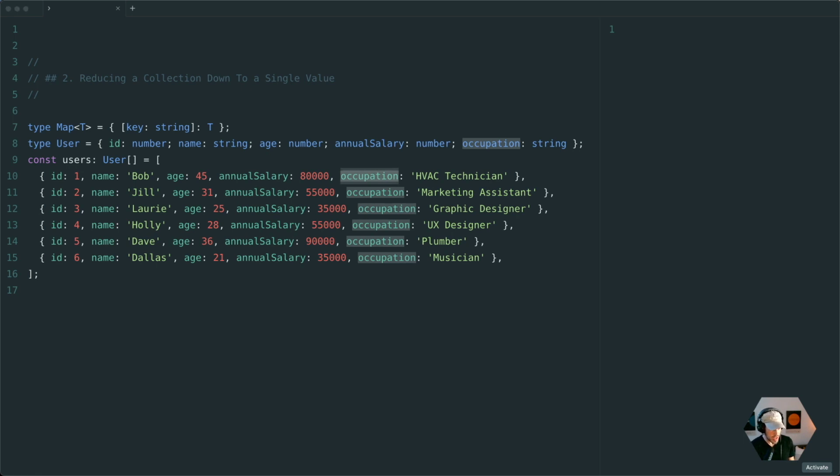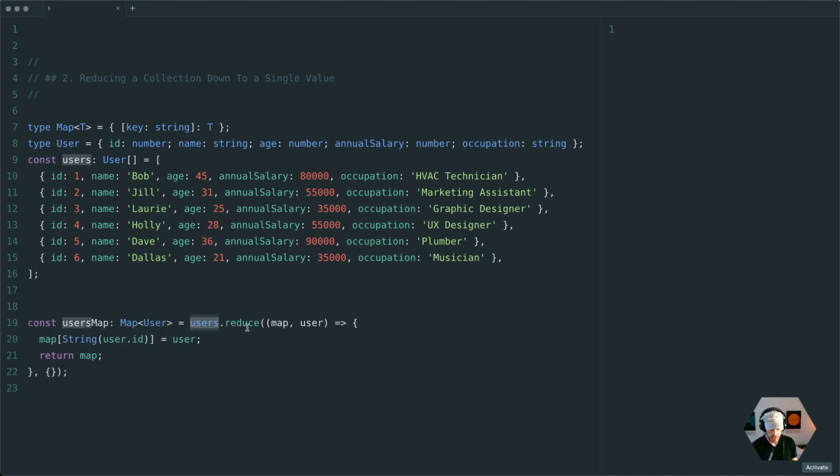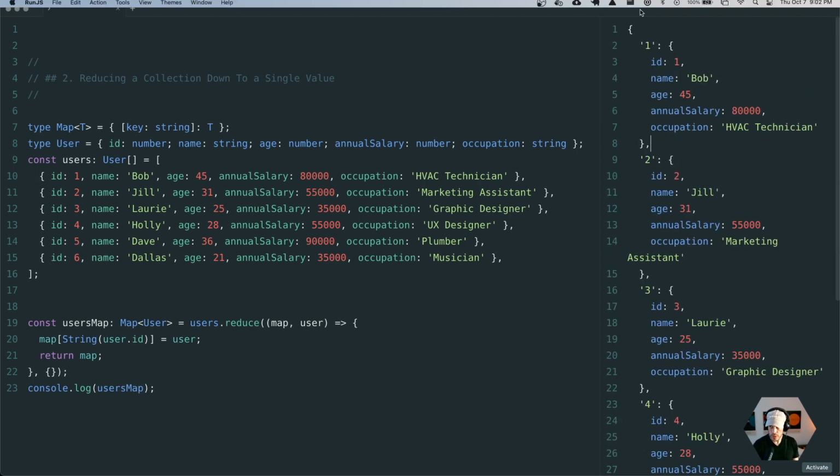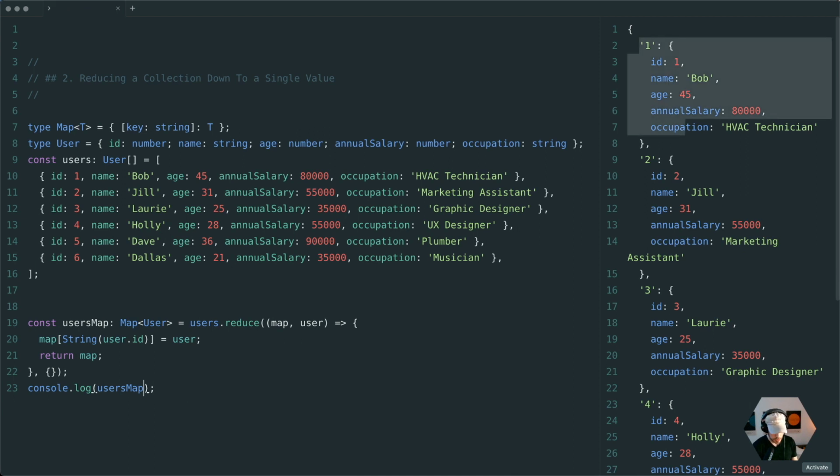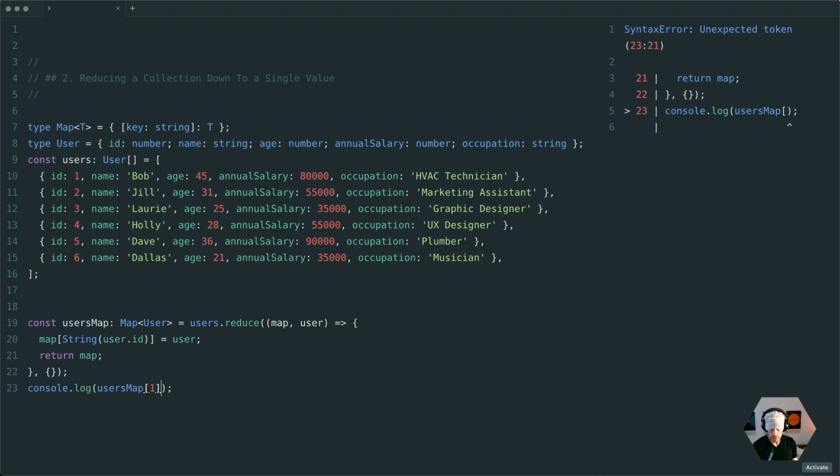Let's say that we wanted to map this array of people to an object so that we can look up users by their ID, kind of a hash map sort of thing. So here's what we could do. We could use users.reduce, and the user is going to be the element inside of this iteration, and then we can simply assign this object to this map item and then return the map. So it would be console.log our users map. We're going to get a nice map of our users mapped according to their ID. So we can look up whichever user we want by their ID, and so on and so forth.